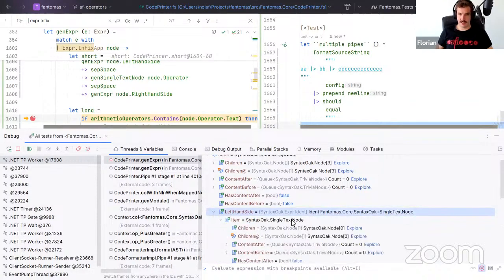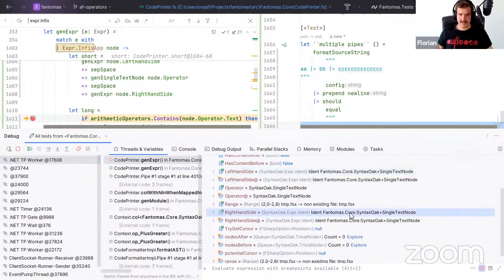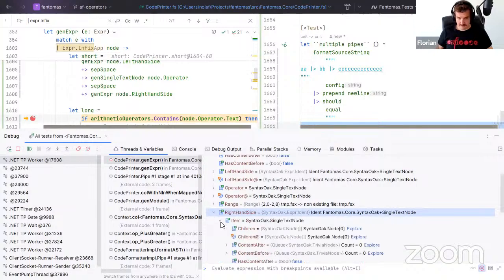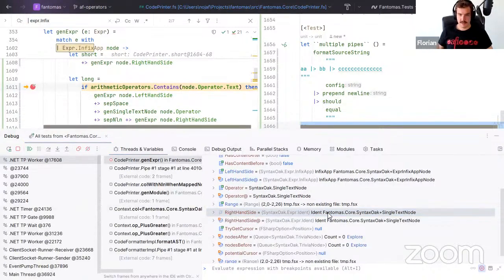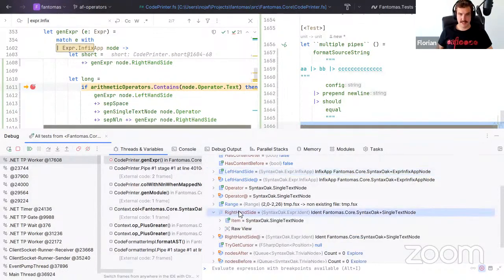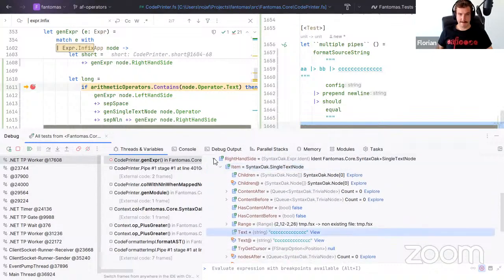So this is probably going to be A. Yep, this is A. But then the right-hand side is again, oh, sorry, this is the inner node. If I skip to the next one, then the left-hand side is my infix application. So this is going to be A pipe B, and then the right-hand side is going to be C.